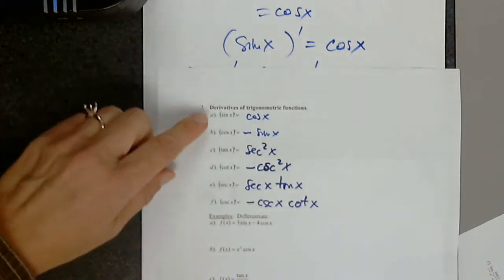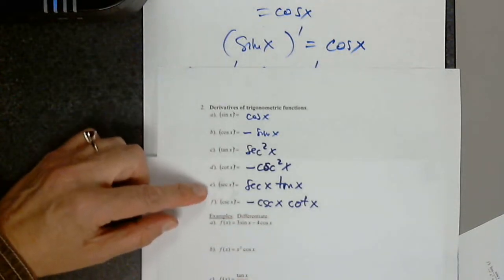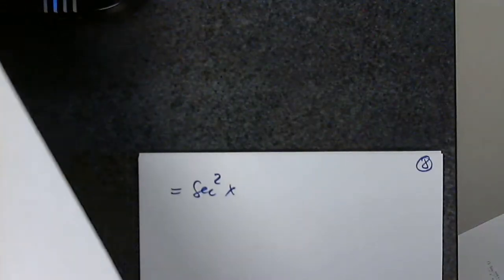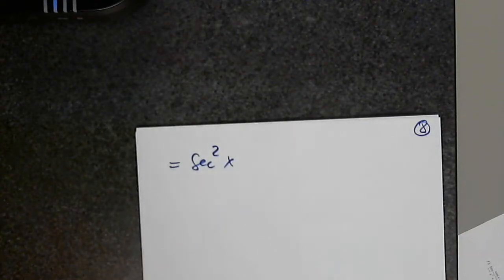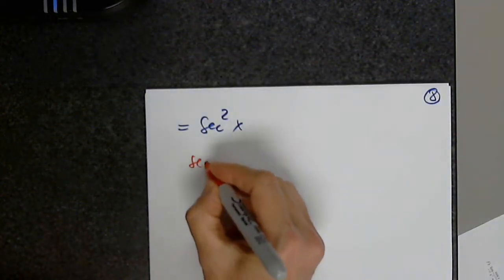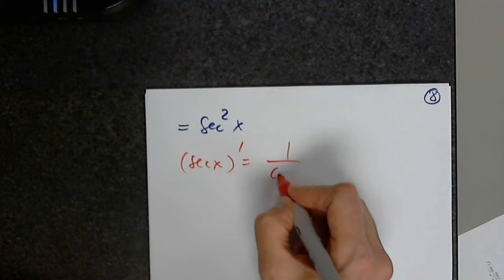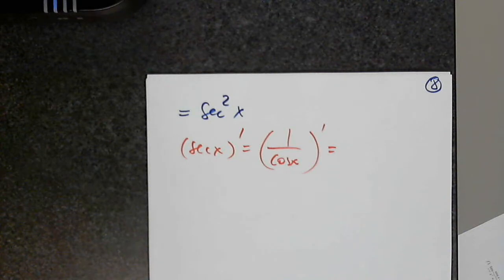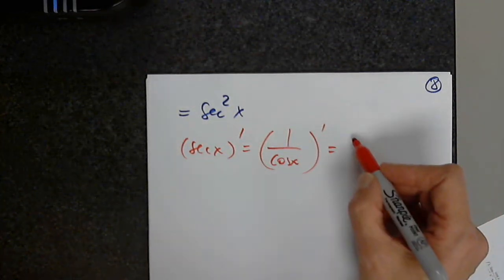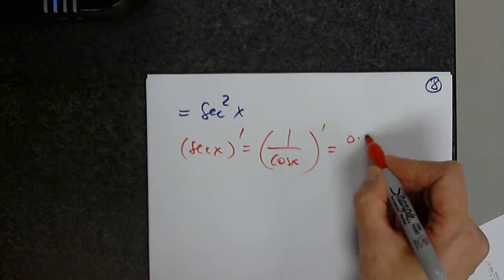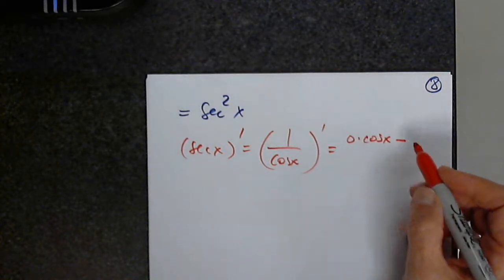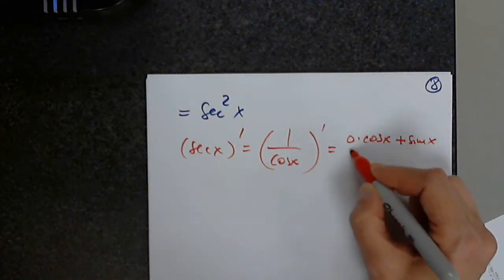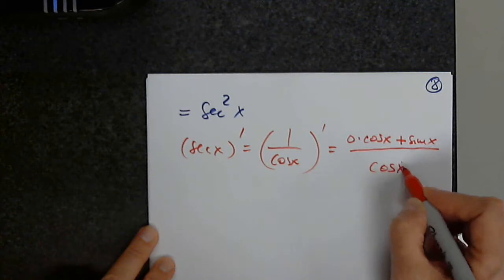So we proved sine, we proved tangent. Let's choose one more from here, whichever you prefer. Secant, we want to prove secant. Very good. So let's look at secant. So we want to find secant prime, which is 1 over cosine. And I have to use the quotient rule. 1 prime, 0, you don't have to write this, times cosine x minus 1 times cosine x prime. So it changed that into positive sine over cosine x squared.